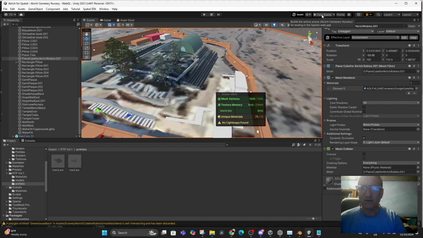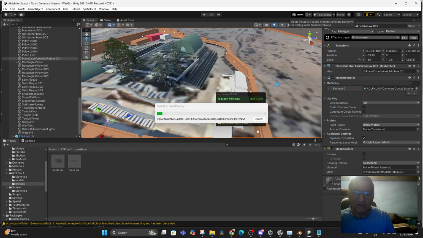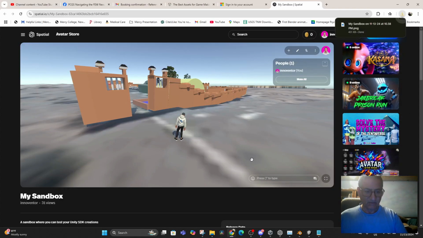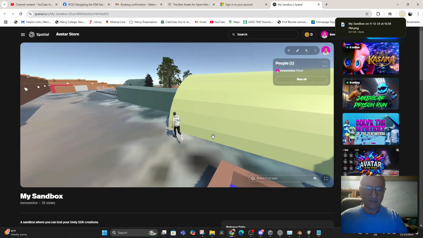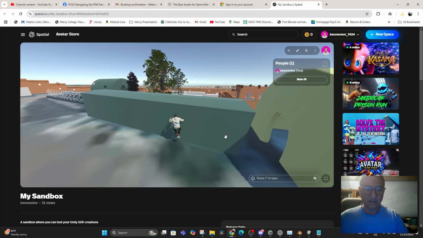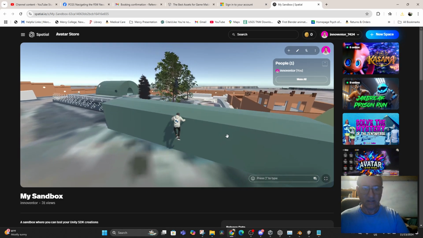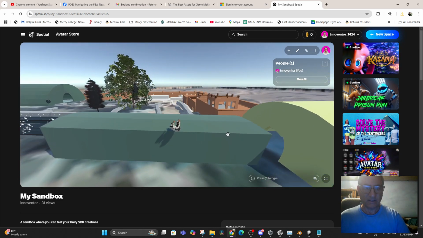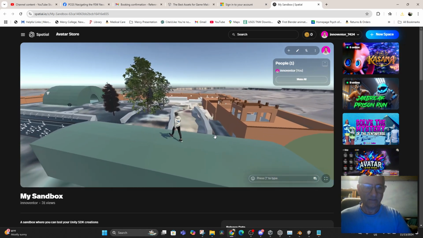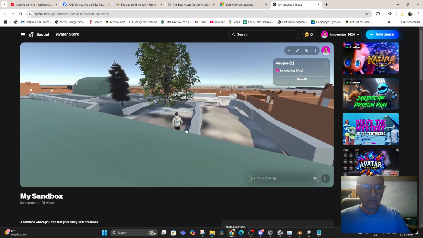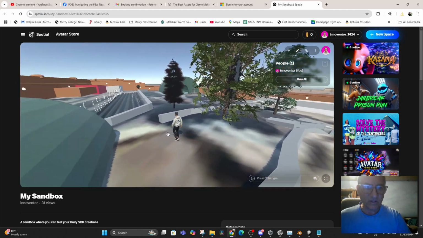okay, now let's see what we get. And so now those Unity trees are in the landscape. Can't get up on top of there. And the Unity trees look really good, but there is the tree that I brought in.